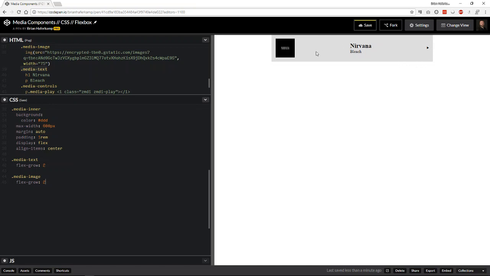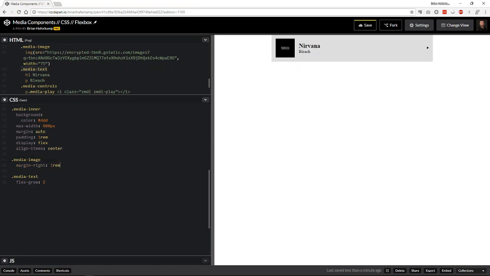If you only had 2 elements and you did Flex Grow 2 for each of them, they would each take up half, since there's 2 of them. I hope that makes sense to you. It's a little strange getting used to Flex Grow and Flex Shrink. There's a shorthand for writing this as well, but it's already confusing enough, so we'll just go with what it is for right now. So this is going to be Flex Grow 2, and then I think I want to just put that same margin to the right on our media image, I just want to do that same margin to the right of 1 rem.